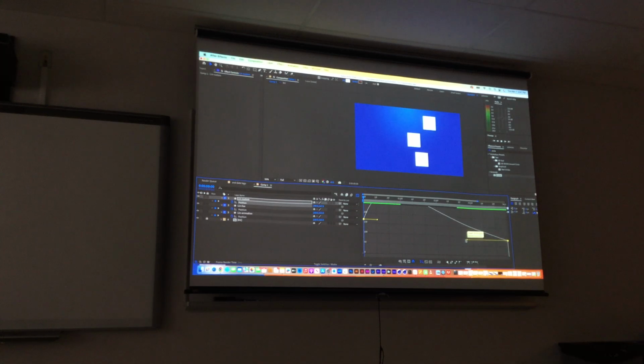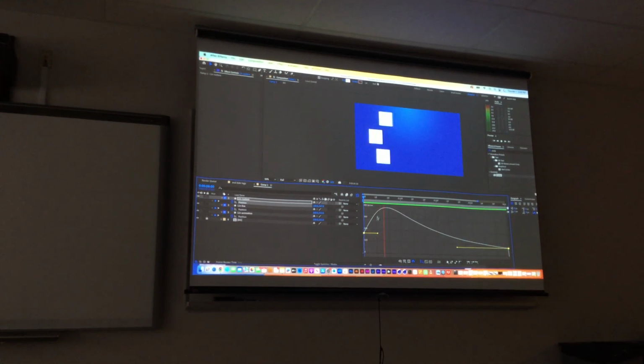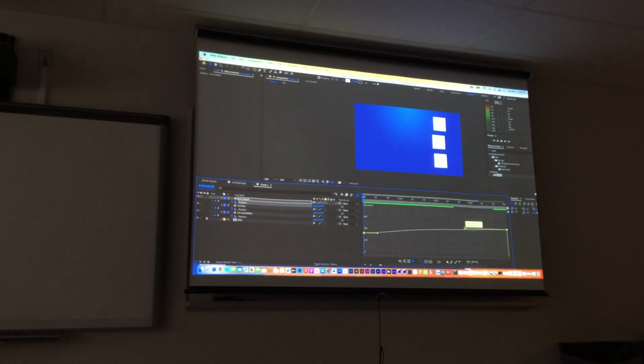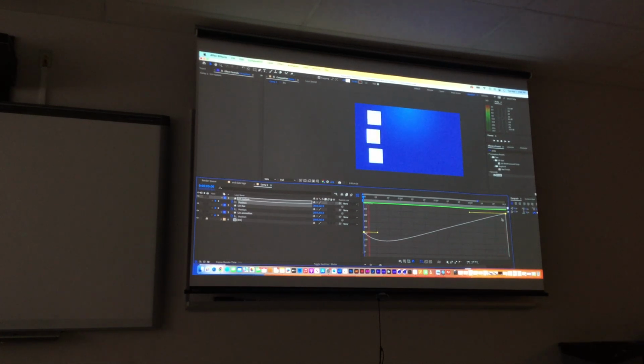If I pull this one in way like that, you can see how much I can get it to change just by changing the speed. So right here, you can see it ramping up really quickly, and then it's gonna go and slow right down. Now, if I bring it past this little 0 mark right here, I'm just gonna pop this one up and move it up like that. You can see the difference in it right here, really, really slow, and then speeds up towards the end.